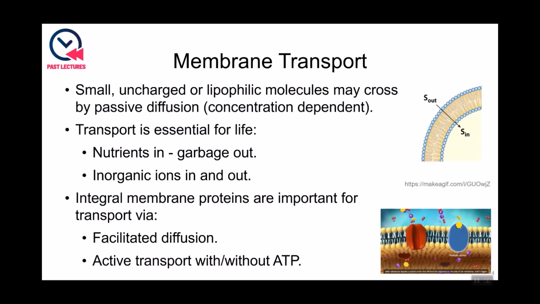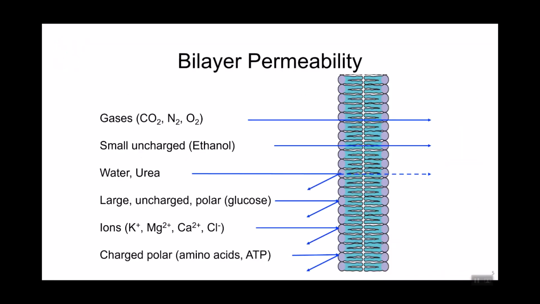Transport is really important for getting what cells need in terms of nutrients like amino acids, sugars, and nucleic acids while removing those waste products. So it's really the integral membrane proteins that are going to help move these molecules in and out of the cell. And we would consider this facilitated diffusion, meaning the proteins are helping or facilitating the movement of these molecules across the bilayer. And sometimes they might need a little help in order to undergo the conformational changes that are needed to allow the molecule to pass.